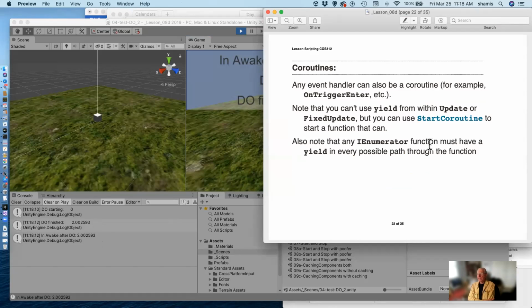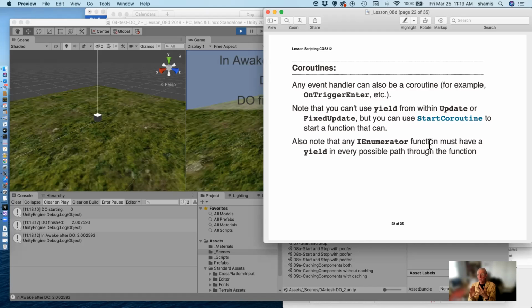So pretty much any event handler can be a coroutine. The void on trigger that we saw, you can just change that void to IEnumerator, and then the on trigger becomes a coroutine. And of course, you don't have to start it. It starts itself when the collider enters the trigger. You can't make any of the update functions a coroutine.